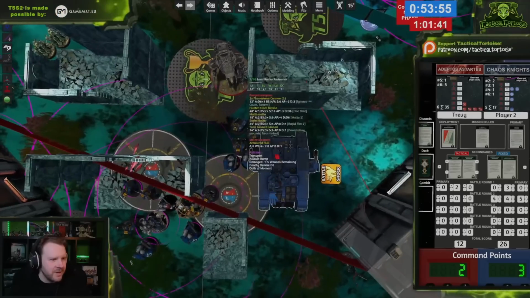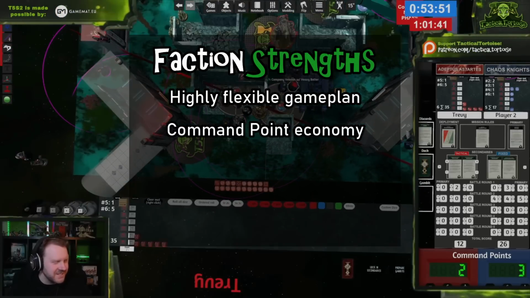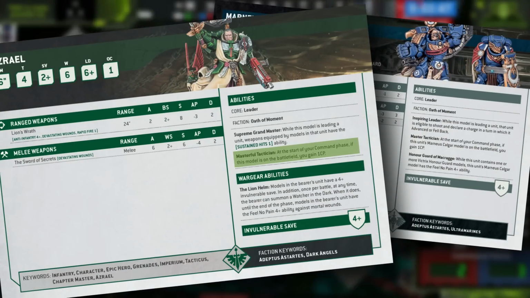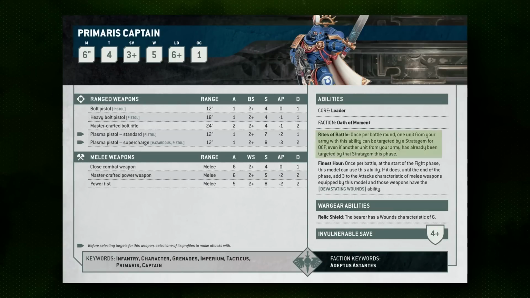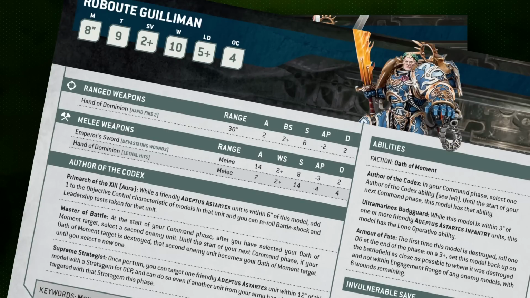On top of that, they also have good CP generation mechanics. There's a sub-theme within the faction of getting command points back or getting stratagems for free. You can see this in chapter master units like Marneus Calgar or Azrael, who can generate you command points passively, or characters like the just regular Space Marine Captain, who gets you free stratagems, and Roboute Guilliman, who can get you even more free stratagems. The faction tends to use stratagems early and often.